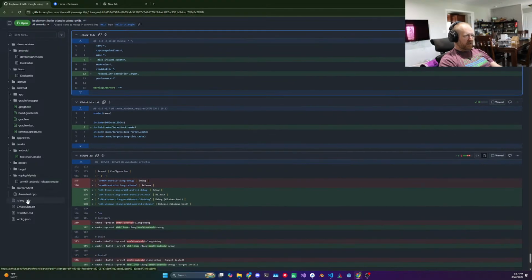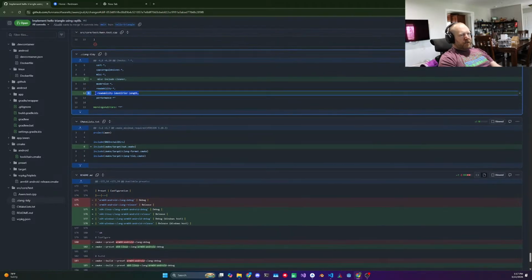Simple test, updated Clang Tidy. So this one was a little interesting. This one is a style preference for me. You'll see this pop up as I start writing more C++ stuff, but for simple setters and getters, I like to just use a single character because I know what I'm setting when I say set value, set heading, set Charizard, set Batman, you know. I already know what that function is, so I like to reduce how much I have to read by using a single character. So this readability identifier length check was preventing that, so I got rid of it for now. There might be a better way.